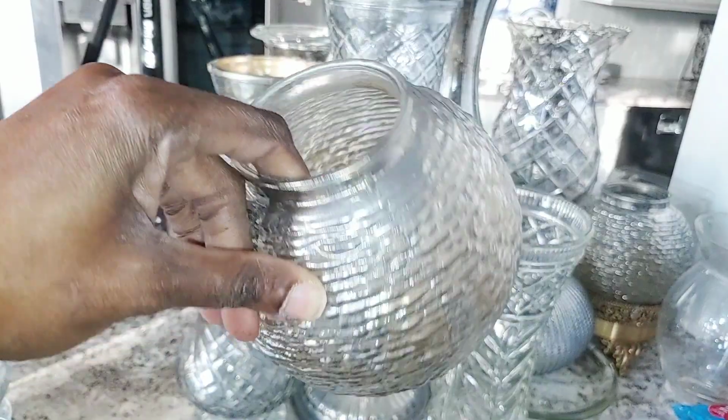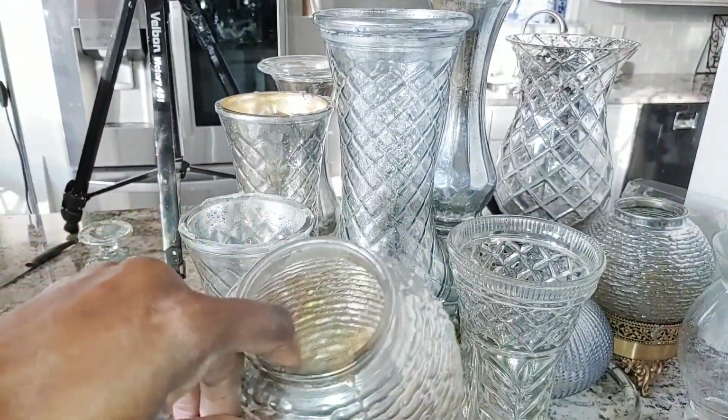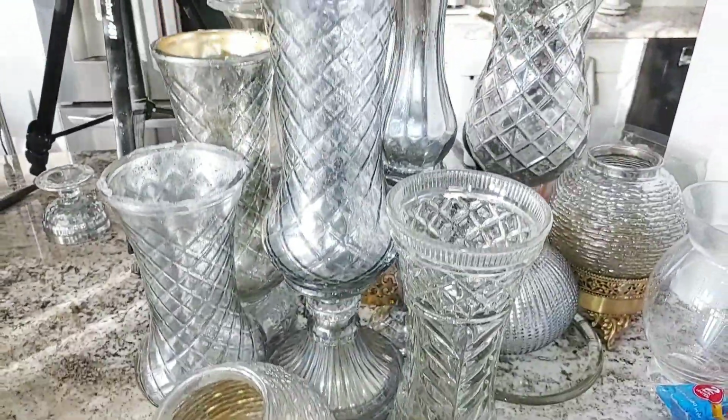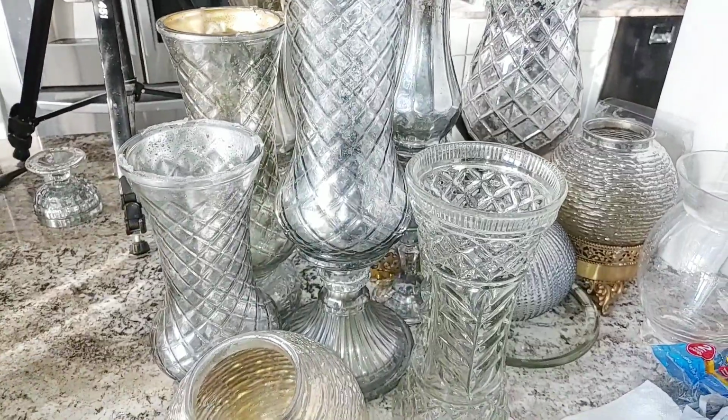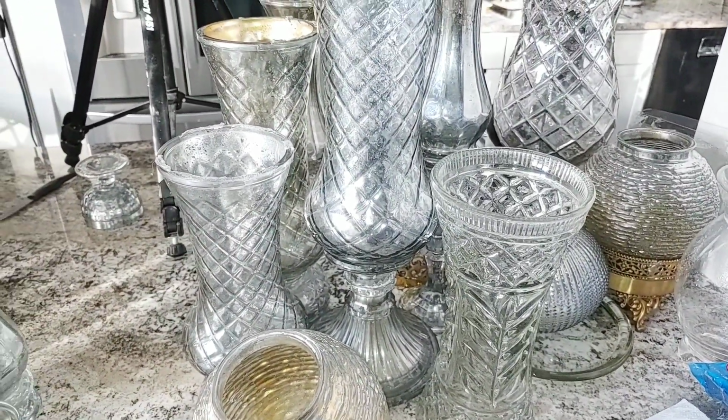I wanted to put some gold in it, and now I'm going to go over it with the mercury glass. Ignore my hands because I'm washing the glass and creating these different looks for you guys. And I'm going to show you soon what you're going to need to create the base.